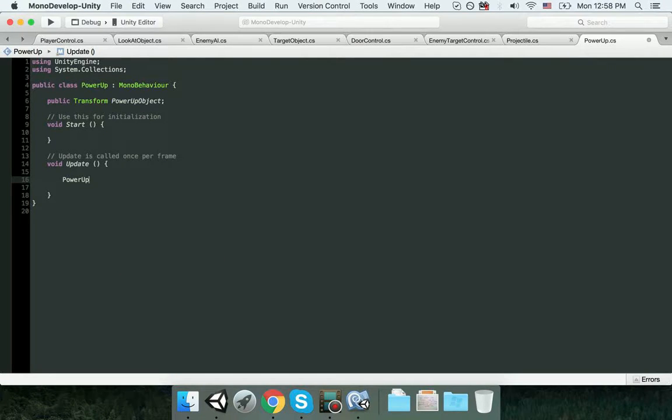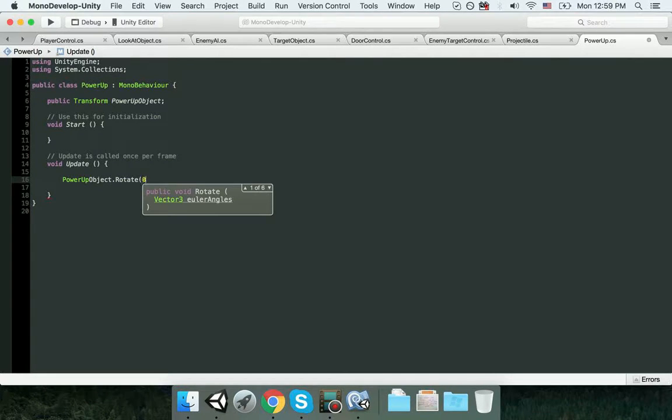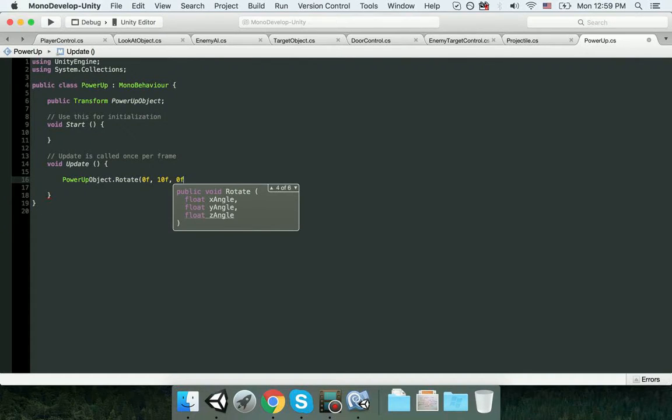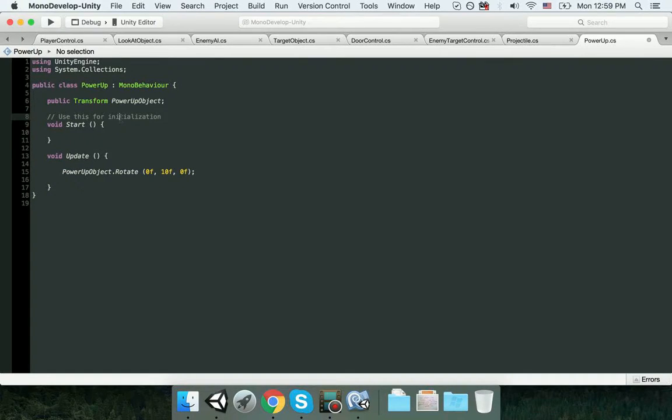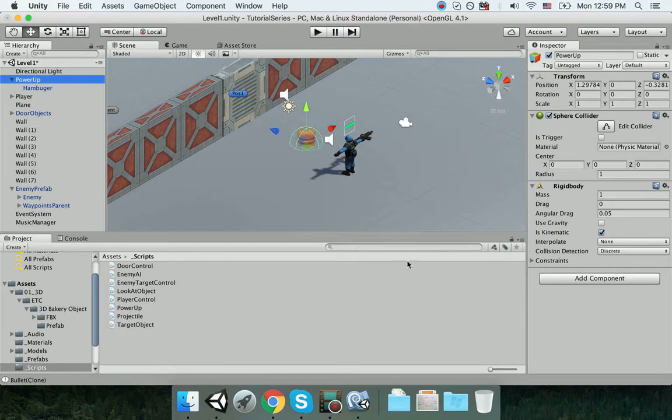Power up object dot rotate 0f, let's say 10f, 0f, constantly rotating. Okay, and let's go back, select the power up, give the power up object, power up script here, and drag and drop the hamburger inside.